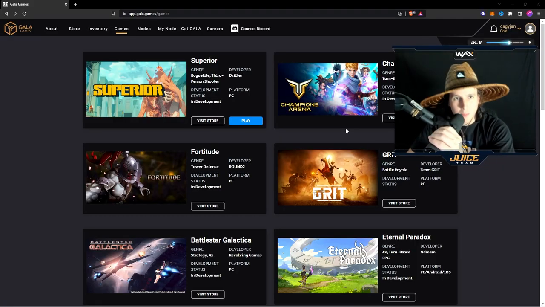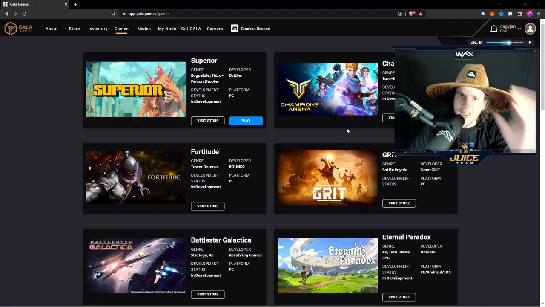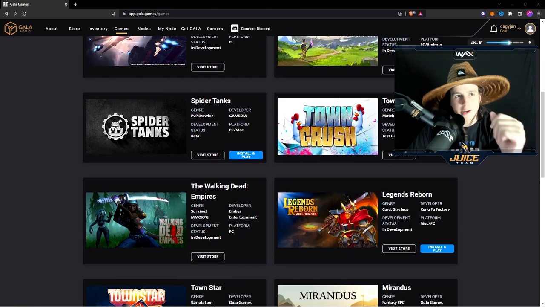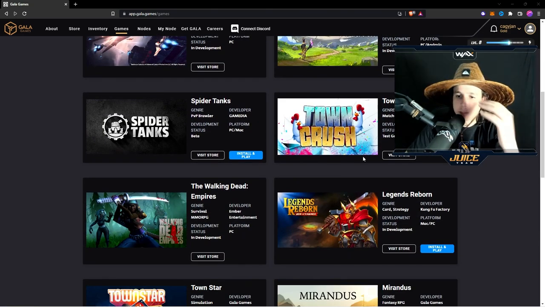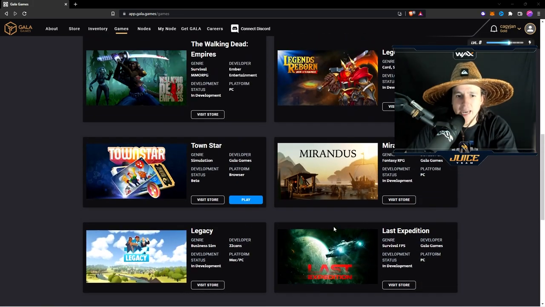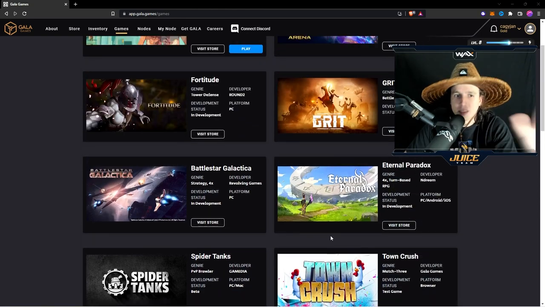Now, if you're interested in playing this game, you can obviously download it in the Epic Games launcher if you have a key card. If you don't have a key card, you can actually go to the Gala Games store and literally download it there without a key card. So the idea here is to spread the game in different launchers.